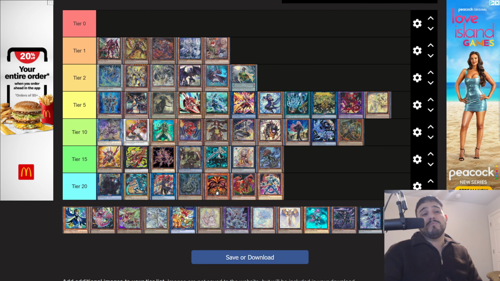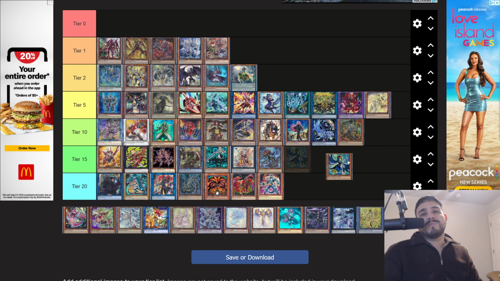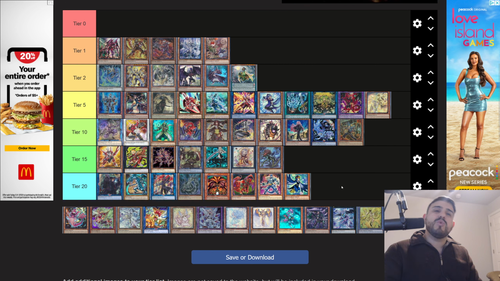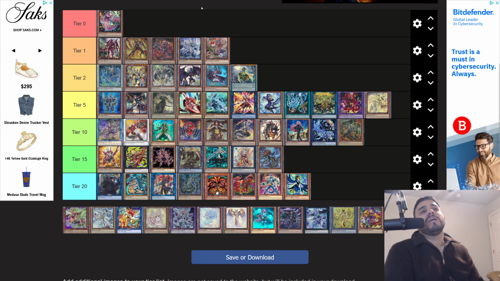Goki, tier 20. No more Isolde means you're tier 20, right? Lyrilisk, you can play Zeus. You know, you can search DD Crow. Zeus is your best bet, but then you get hit with your good old Promethean Princess and you lose. So I'll put this at tier 20. I've tried different versions of Lyrilisk. They're all bad.